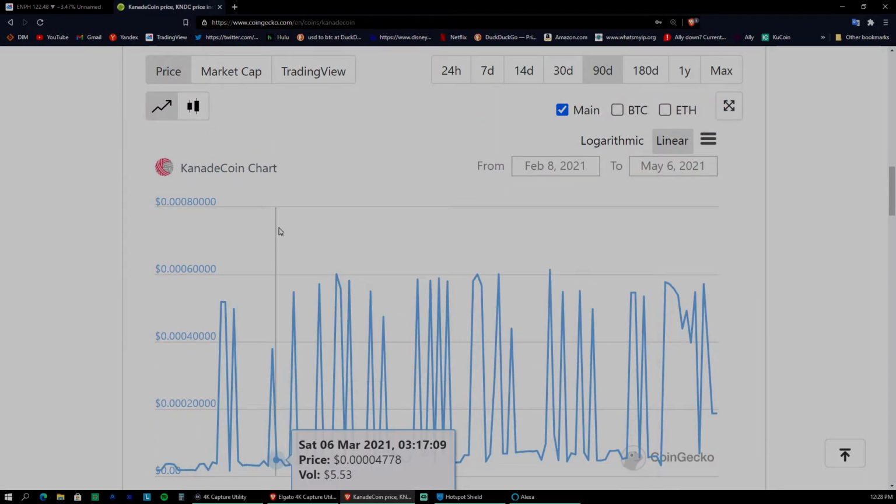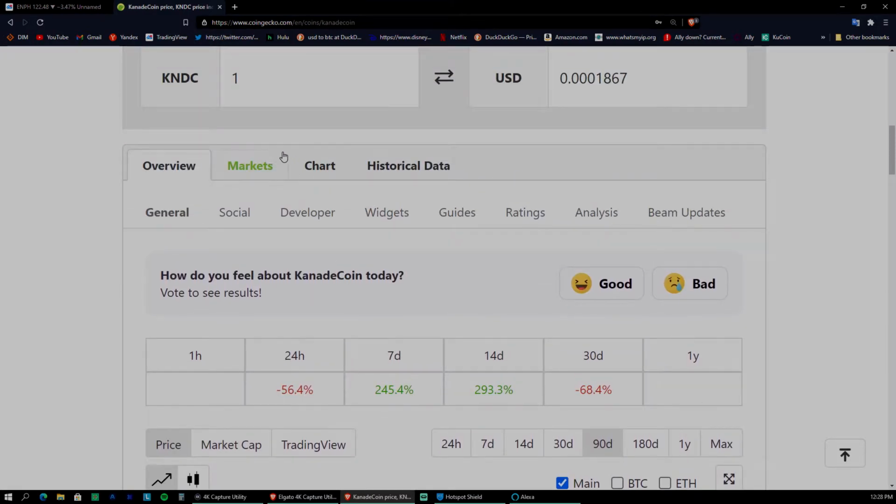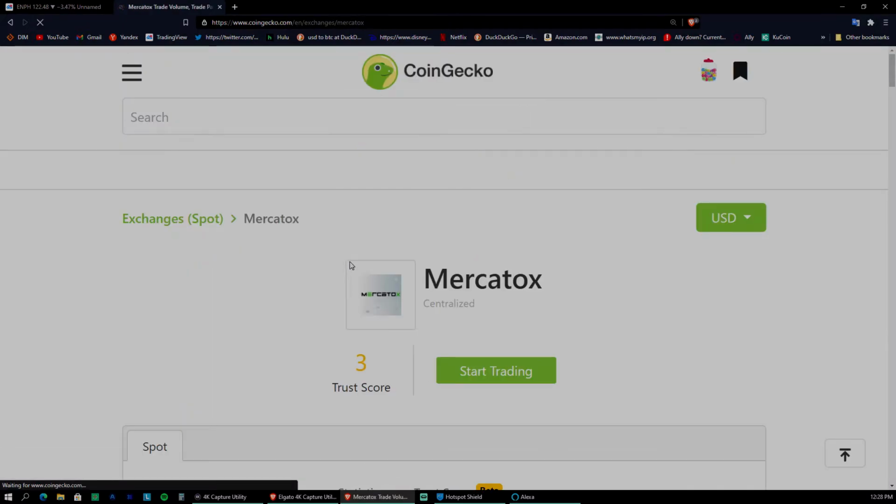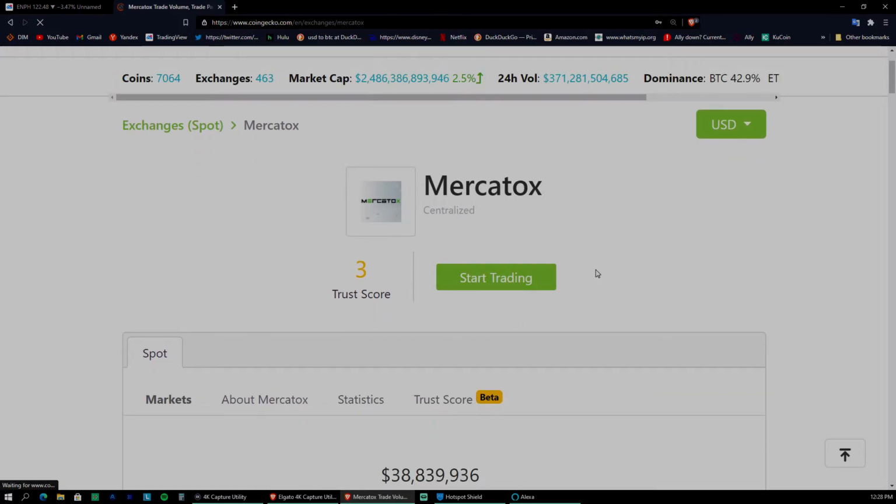Right now, this coin isn't on any exchanges. It's, I don't know what, Mercatox. And it'll list it like this, but sometimes I go to the site and I'll start trading and I can't see the pair. So they do false listings on this too. But that's the only place that it says you can find it. Obviously, you can find it on the swaps and stuff like that.